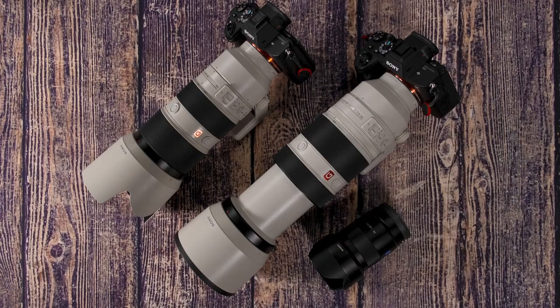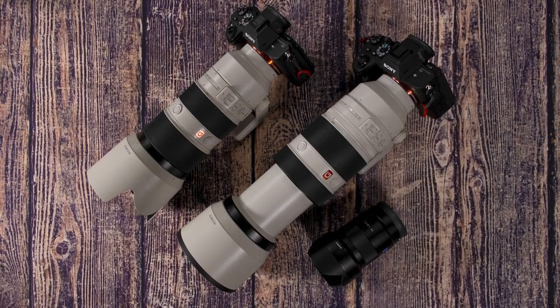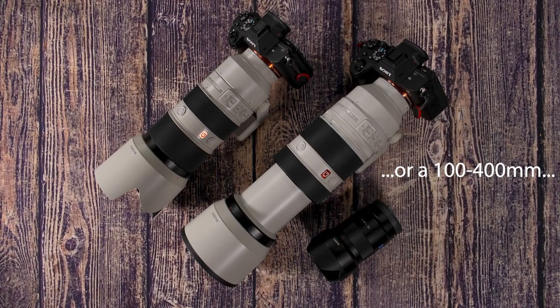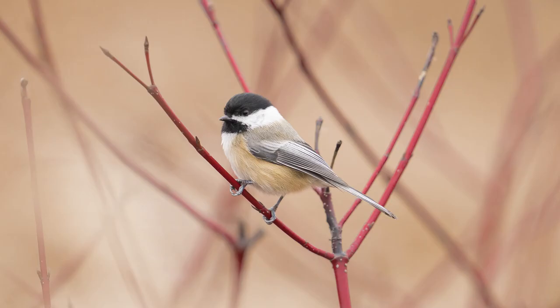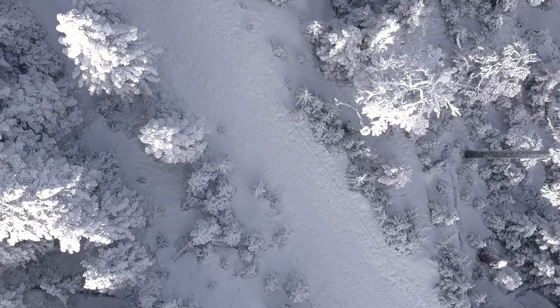In my camera bag, I'll often have two camera bodies with a lens attached to each. I might bring a third lens just in case. Other than the 70 to 200 millimeter lens, I'll bring a camera with a prime lens, maybe a 50 or an 85 millimeter lens. Something to capture other things of interest while I'm out taking bird photos. These prime lenses are also great for birds too, and give some amazing bokeh. The third lens is often a macro lens, and for me that's the 100mm f2.8 macro. The cold weather creates some cool opportunities for capturing macro shots.